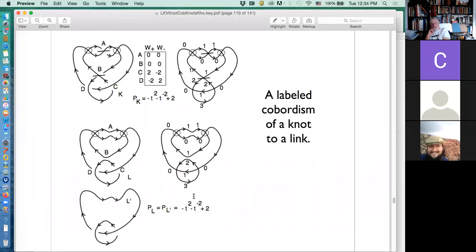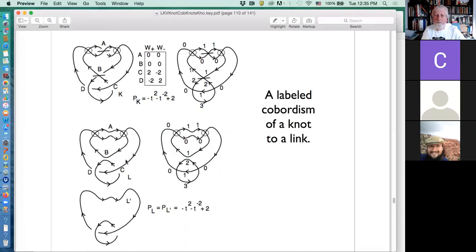Here's an example. And you see that this idea of working with the numbers gives rise to some concordances, some cobordisms, that will give the same polynomial. You see, I calculated this example, and I find that it's got a couple of places where I have zeros. Now, where I have zeros means that if I were to smooth away that crossing, the labeling would still be exactly the same. So I would have a labeled link that I could compute with. And in that case, I get the same polynomial that I had before. So what I get out of this is, I did it in the other crossing as well. We did it here, and we did it here.